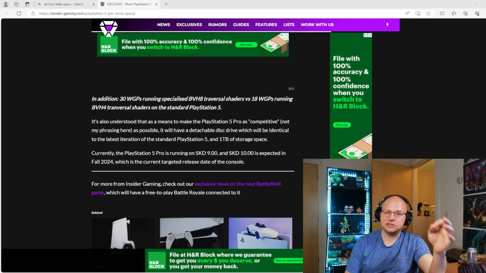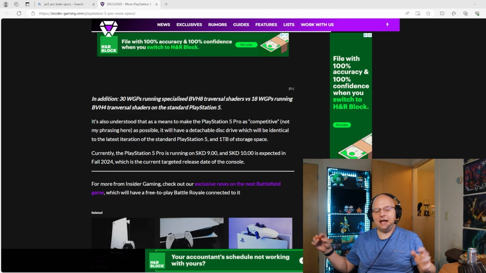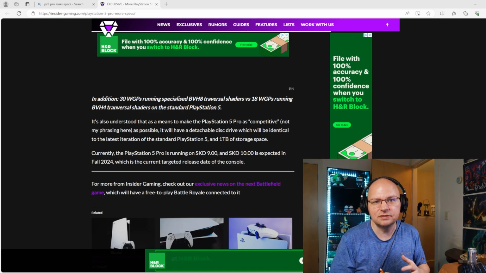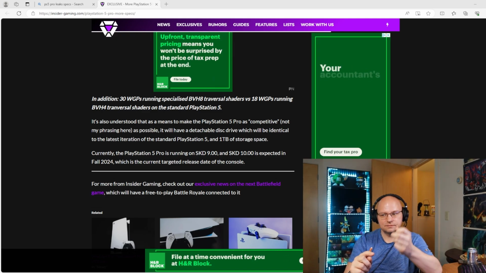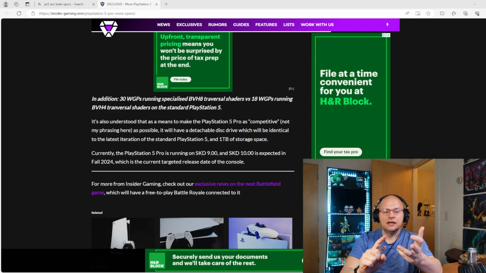Now, obviously, PCs are different. You can do a lot more things on PC than you can the PlayStation, and I don't think there's going to be any iteration of the PlayStation 5 Pro that's going to allow you to have it just on your computer screen, and you're going to be able to use it like a PC. Nobody's going to use it for that. So that part of it is not going to be effective, and I don't even think they'll even market it like that. And here's the part that they can market. 4K, 60 frames, guaranteed.